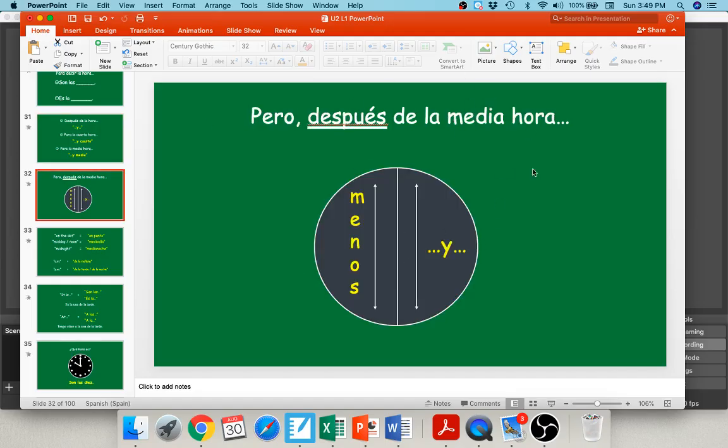Now, you'll see in this visual here of the clock that typically we use the 30-minute mark as an indicator for determining whether we add or we subtract. You may recall from some of those earlier problems it was 1 o'clock minus 20 minutes, or it was 12:40, or it was 8 o'clock minus 15 minutes. It was 7:45. So in Spanish, up until the 30-minute mark, we use the y to add our time. So son las 2:29. It's 2:29.